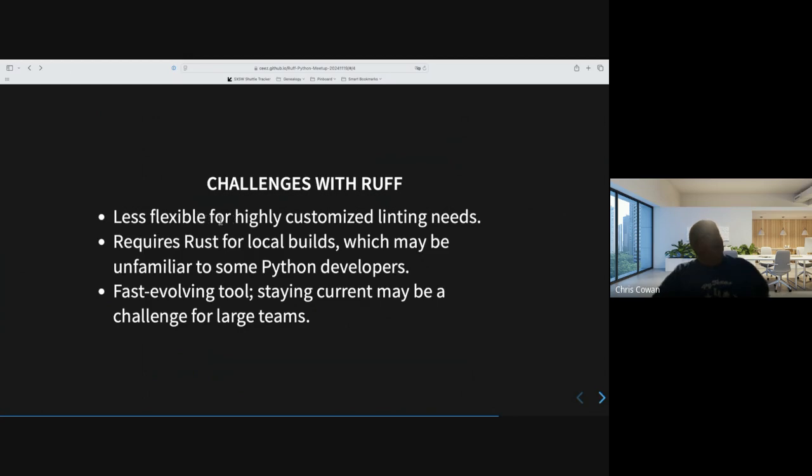Presently, I think it's still a little bit less flexible than PyLint and Flake8. I'm not sure if that's 100% true anymore. The gap's been closing, but the other two tools have a multiple year head start on Ruff, so they're more mature. If you want to build out everything locally, you would have to have a Rust compiler.